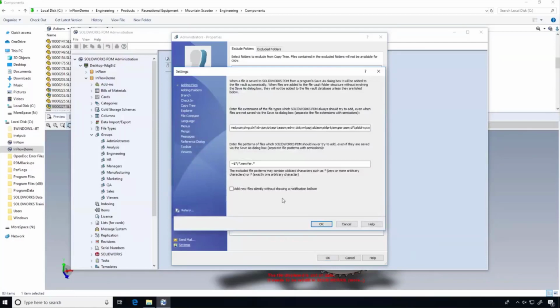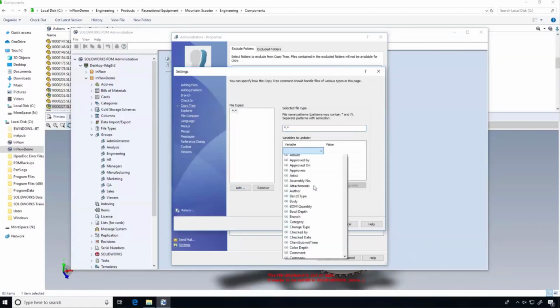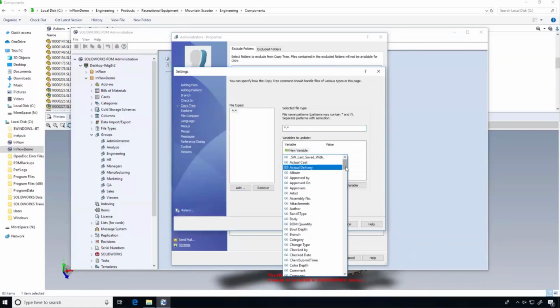If you click on the settings dialog down here, the settings button, select copy tree, and you can choose to have certain variables update. File type, so in this case, I would do all file types. Add a certain variable that we wanted to update whenever we copied. We could go through here and select whatever that one is.